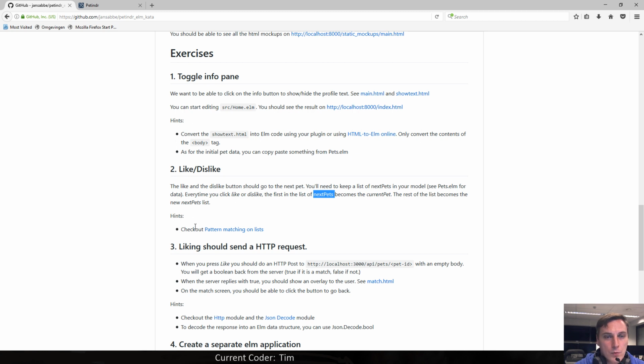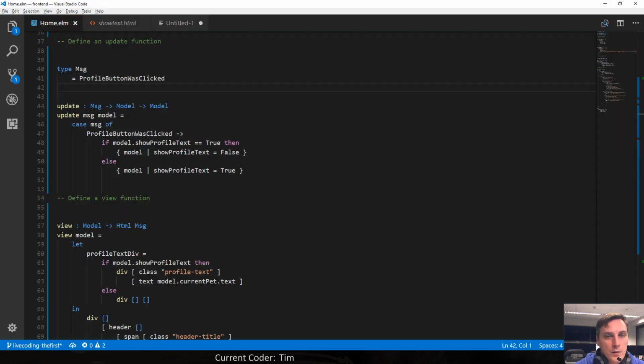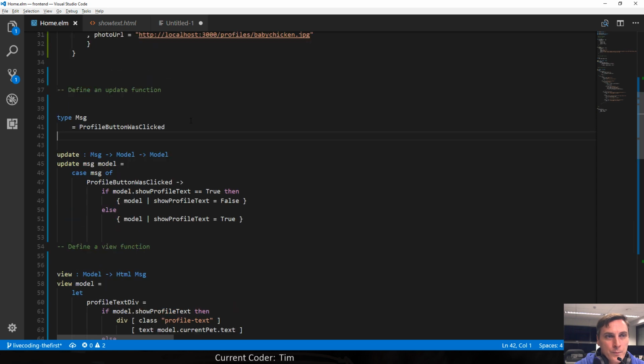Okay, so he also adds a link on how to pattern match on lists. Let's see what that is about. So let's first just check out the screen. So this is the dislike, the like button. When you click on this, it should basically pop up the next pet that is in some kind of list.